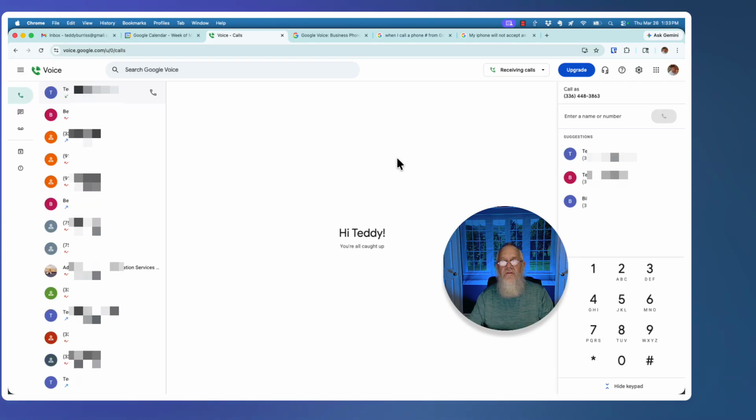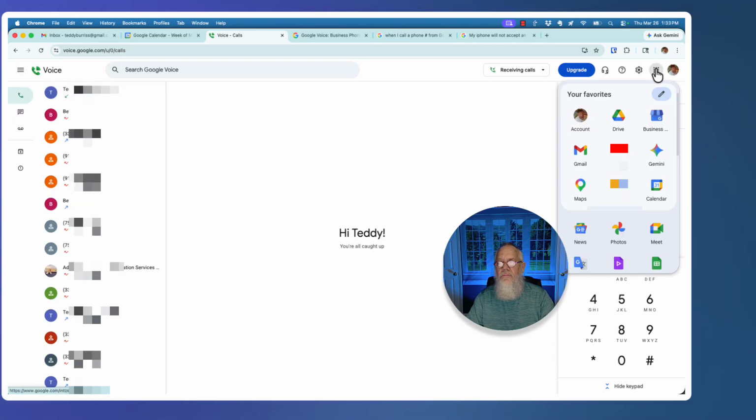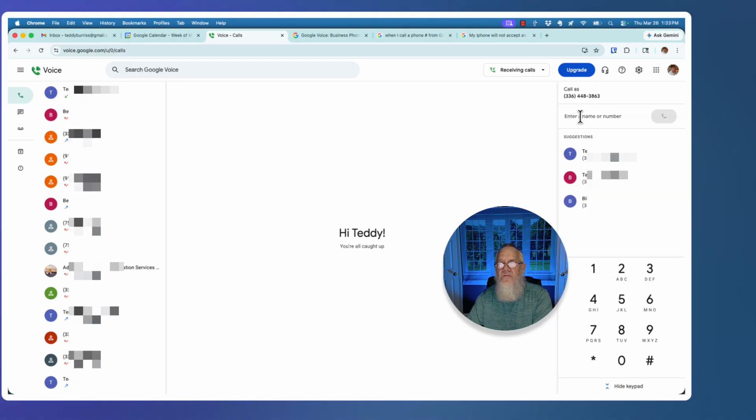Back to Google Voice. On the right side of the screen, here's the three dots. From Google Voice, I can open up any other Google app. Also, you can see I can type in a regular phone number here, 336-918-5526. I can type that number and I can call it, or Google allows you to have suggestions based on previous engagement that I can use, or I can come down here and do 336-918-5526.